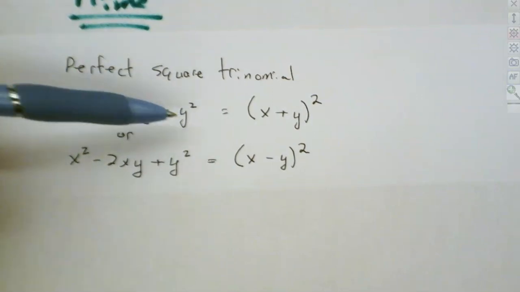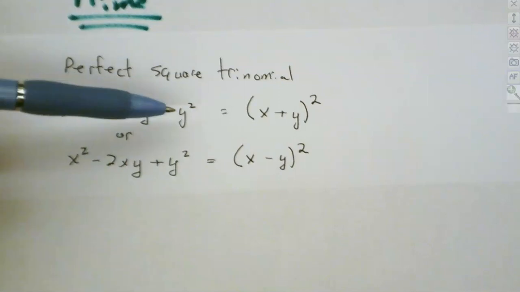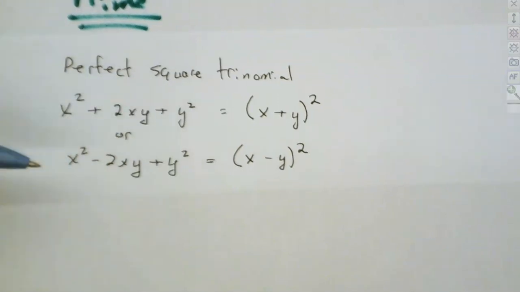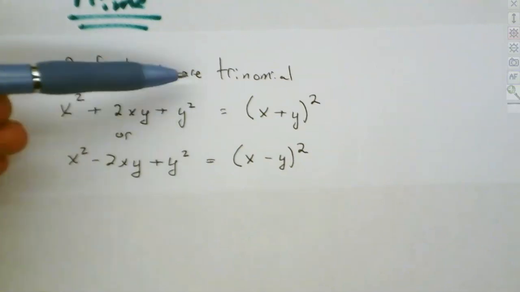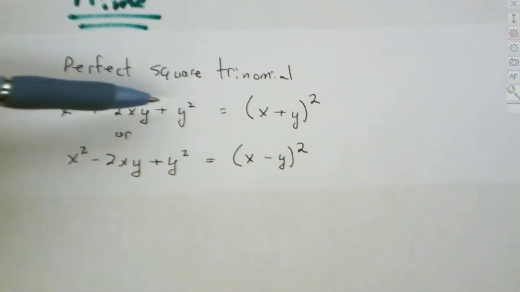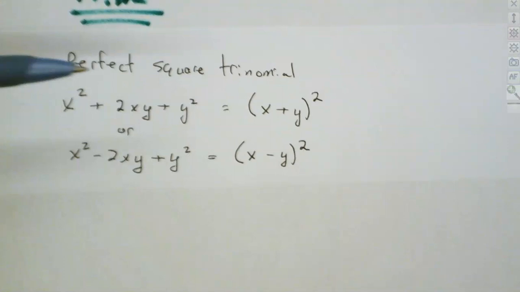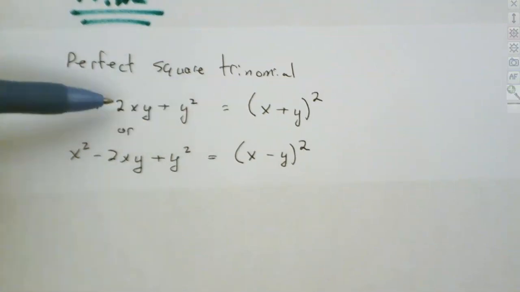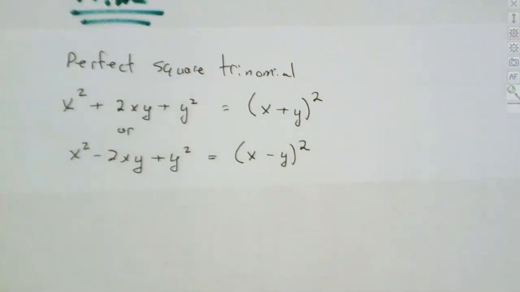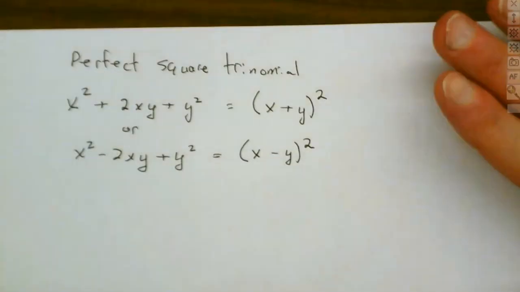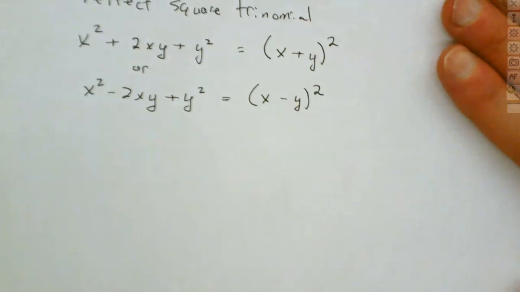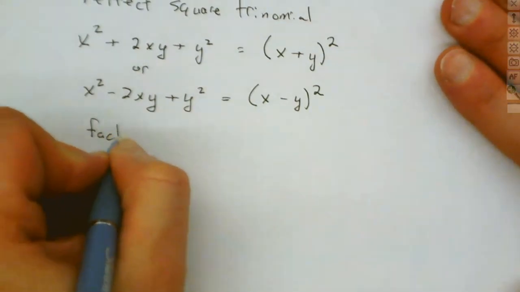But what we focus on when we look at these perfect square trinomials, again, think of tricycle, 3 wheels on a tricycle, 3 terms in a trinomial. When we talk about trinomials, and these are perfect squares, we look at the ends. We look at the very first and the very end, and then we'll talk about the middle here in a moment. So let's look at a couple of these. And these are our perfect square trinomials.